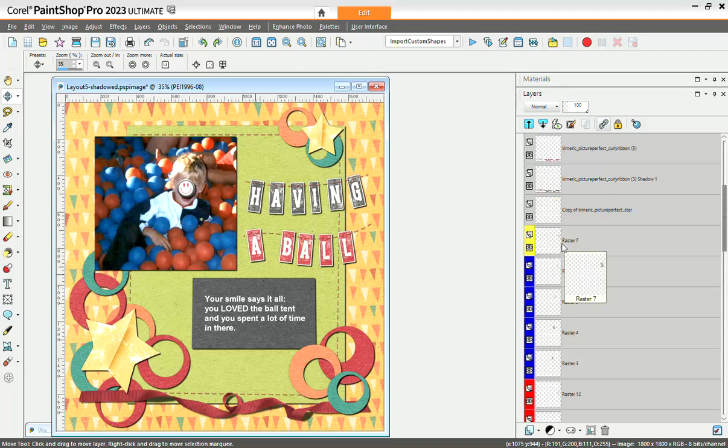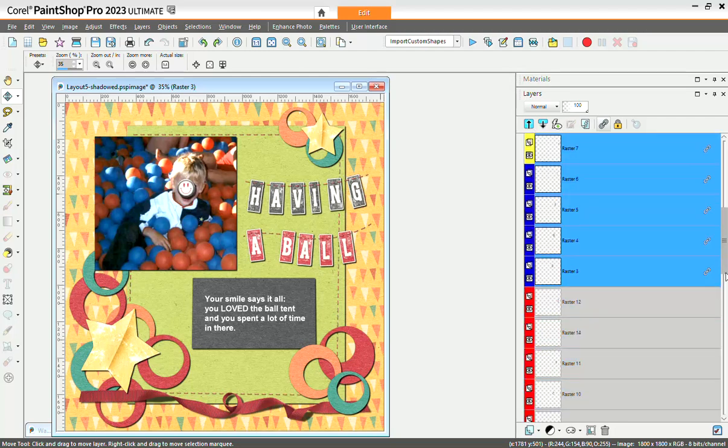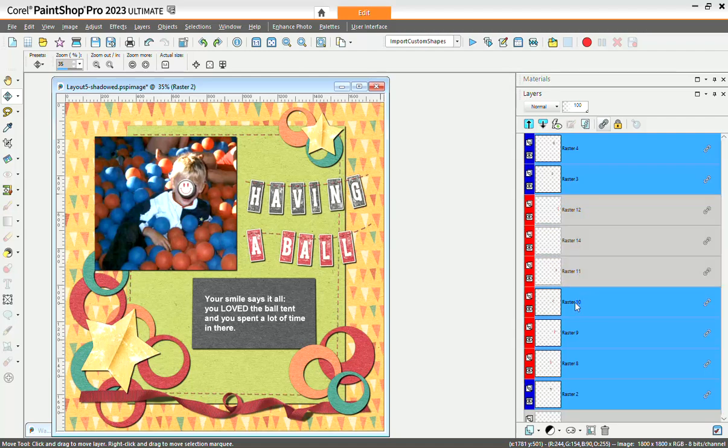Grouping has advantages, however. So if I want to get the word "having", I can select those and that one. Oops, sorry, wrong one. I was holding the shift key by accident.